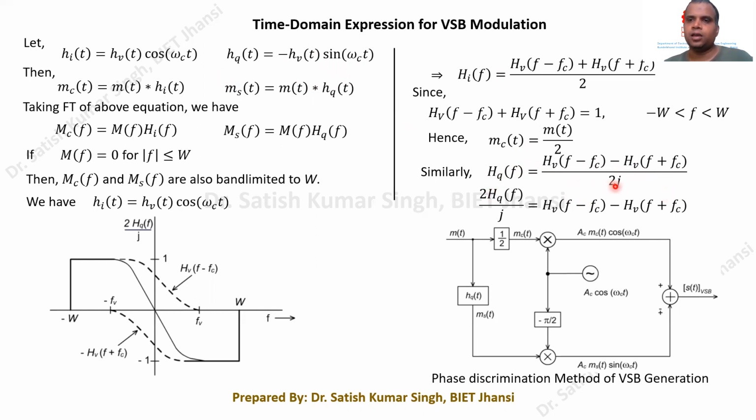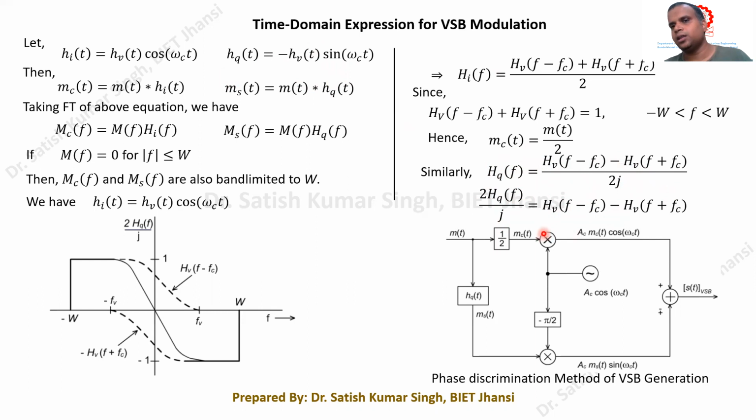So basically we can write this expression as H_Q(f) multiplied with a factor of 2. We can multiply and divide it by j. The j can be transferred here, and once you multiply it with j, we get j squared, and j squared equals minus 1. If you take this minus 1 multiplying the upper half, this sign becomes a plus and this one becomes negative. So here we can write this expression as, for example, H_ν.